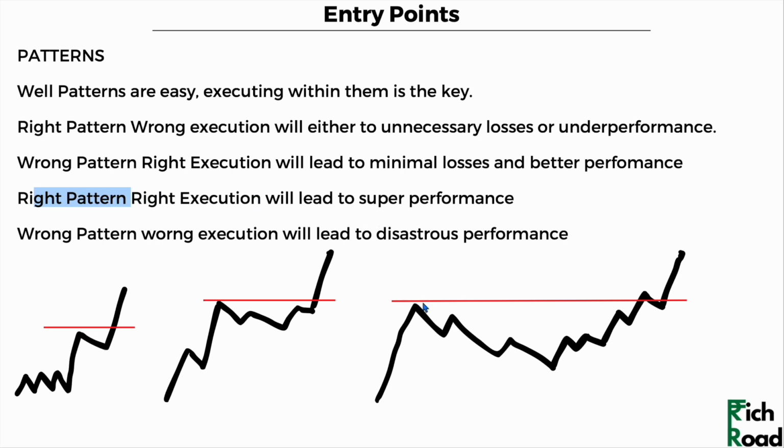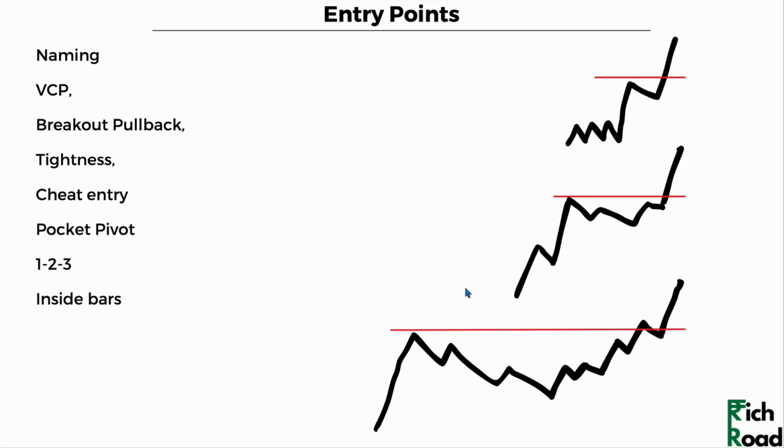So now here are some patterns in front of your screen. Let's talk about those. If you see, I've written some things which you might be familiar with. The first thing is VCB. You know what I think about this. Then you probably would have heard about the breakout pullback trade, tightness. A lot of people talk about it, which really annoys me because the context they talk about is really, I don't know what they do. Then you probably would have heard about the cheat entries, pocket pivots.